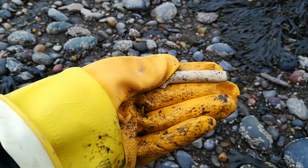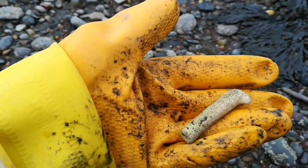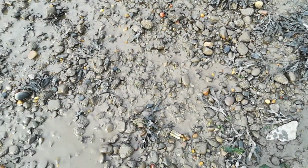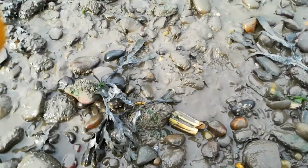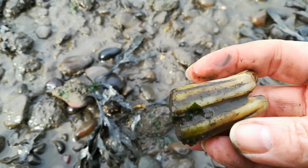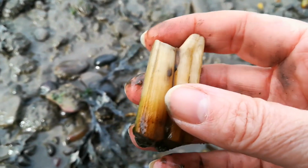Bit of pipe stem. This is the second piece I found on this beach. Obviously not today, but all together, that's cool. I'll go with our wee collection. You spot the find, one of my favourite things to find. Now, I'm never quite sure if it's a horse's or a cow's. Maybe somebody can tell me out there. I just love finding these.